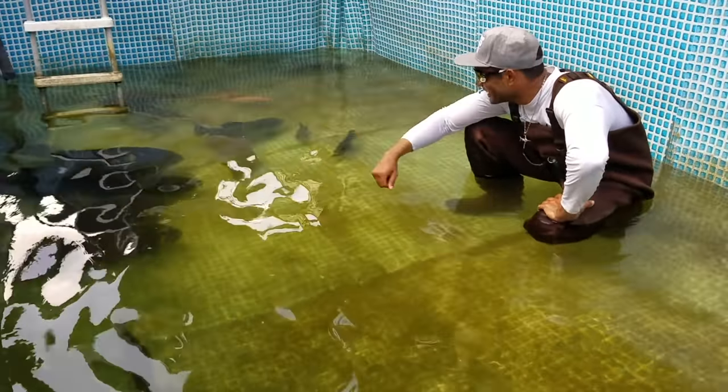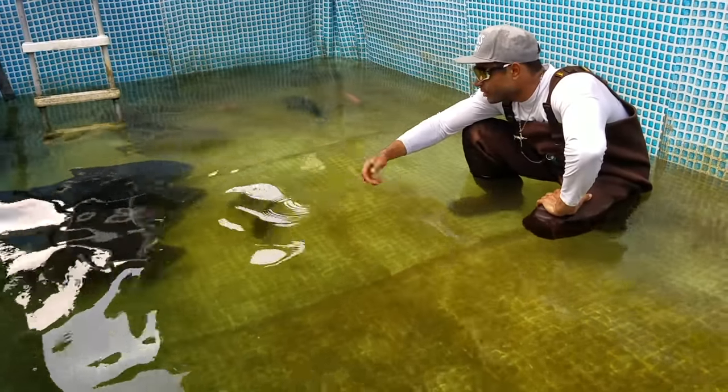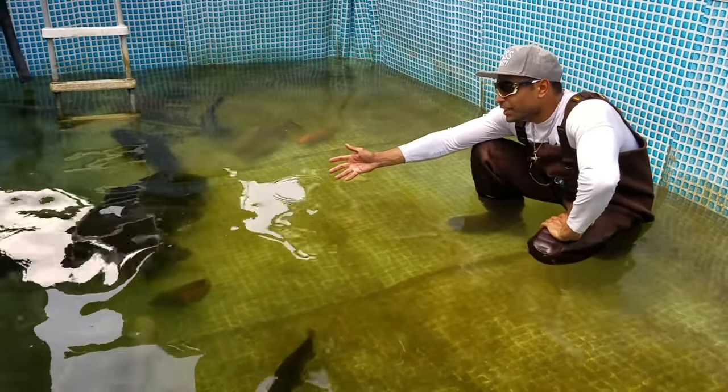Look at them all looking at me. So these guys will one by one eat out of my hand if I had any food. Don't have any food right now. They're all a little bit pissed that I'm in here, but they do like when I eat. When I don't feed them, they get extra pissed.